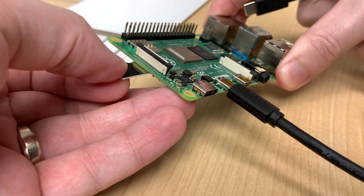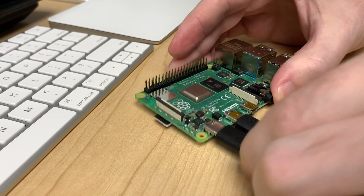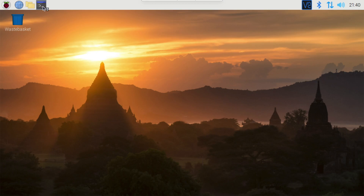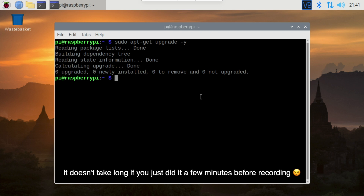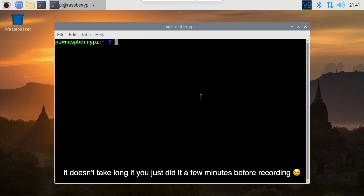Here's how I did it all on my Mac. First, I booted my Pi 4 using a microSD card, and once it was booted, I opened Terminal in the Raspberry Pi OS. You could do everything in this section remotely via SSH, but I was logged into the Pi, so I just did it there. I made sure everything on the Pi was up to date by running sudo apt-get upgrade -y. This takes a while, especially if you haven't upgraded the software in a while, but once it's done, you're ready for the next step.